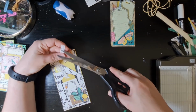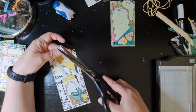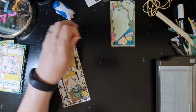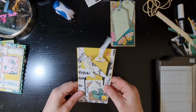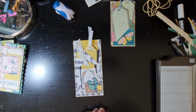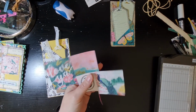I think I do need to just slightly trim those bits off. But I'm happy with that. I'm saying I don't want to decorate it, but it just feels wrong not to. So what have I got left? I've got that piece. That'll work with it, won't it?